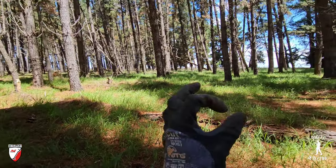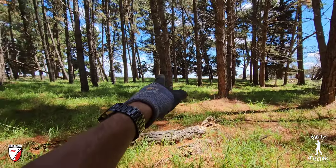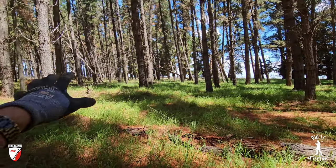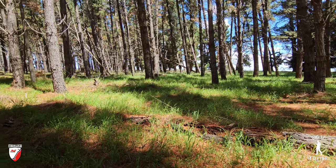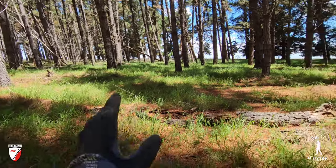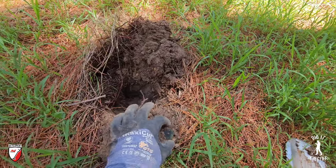So we found a part of an old toy car wheel, which I did not show. Just looking though, on the outside of this pine plantation, we've got those really big, thick old pines and everything on the inside is a lot younger. It's a lot skinnier, a lot smaller. So it really makes sense with that image that we were seeing, that this was the sports oval and with all those trees bordering the outline, probably planted when the school was first founded.